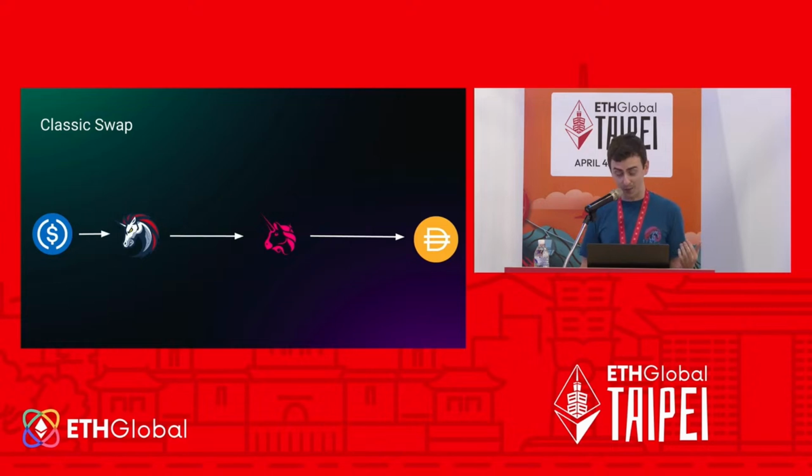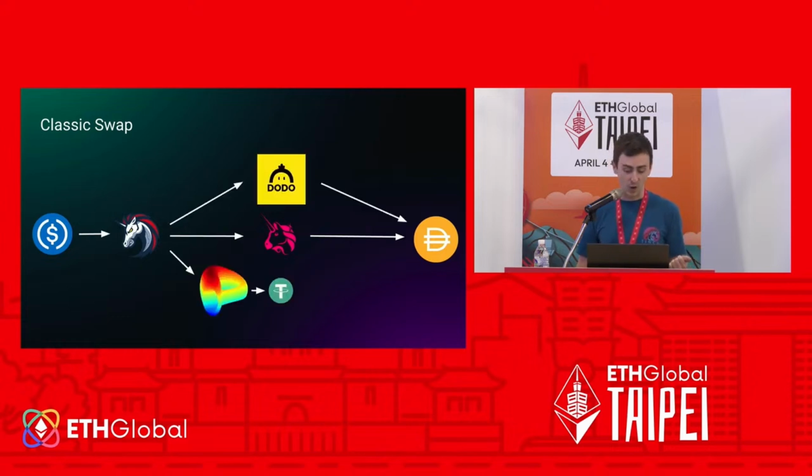But if you have a much bigger swap, or you are using less common pairs, we might do something that's actually pretty cool, like maybe split the trade partly through Dodo, or maybe go to Curve first and swap your USDC to Tether, and then take that Tether and send it to SushiSwap to convert it to DAI at the very end. This is much more representative of the power of an aggregator: making sure that no matter what you're trying to do, you get the best output for that swap. You might be thinking, well, this could take a lot more gas because you're touching all these different protocols, but we factor that in as well. We'll do whatever gives you the most output for your tokens at the end of the swap.